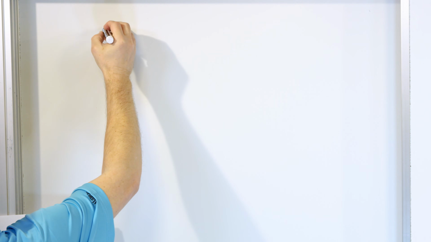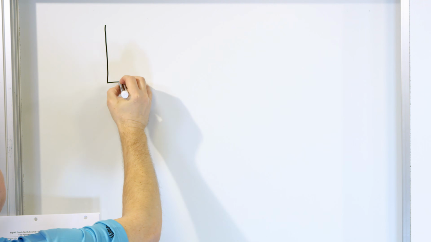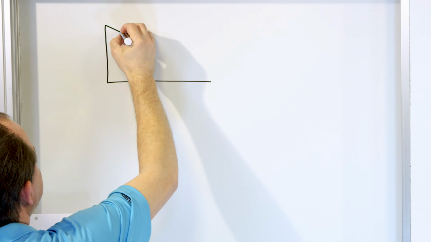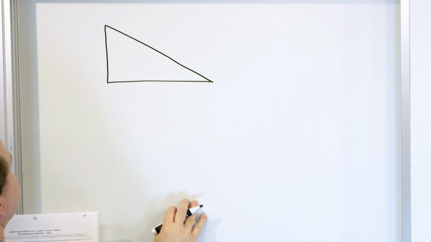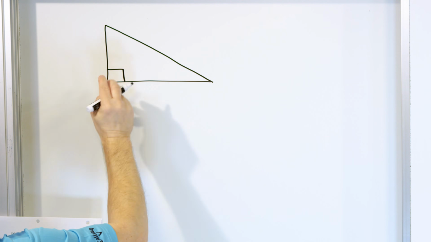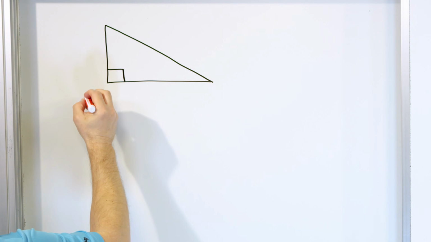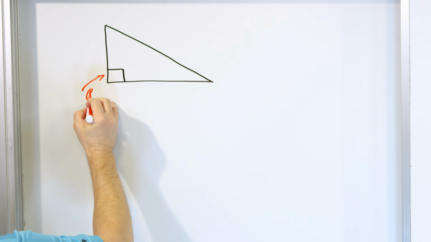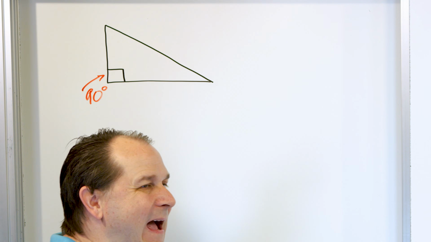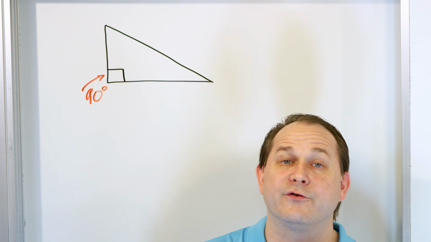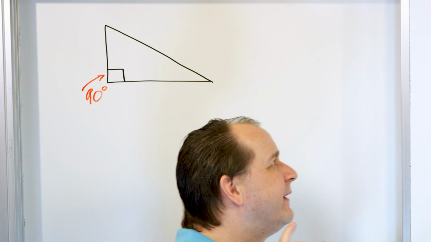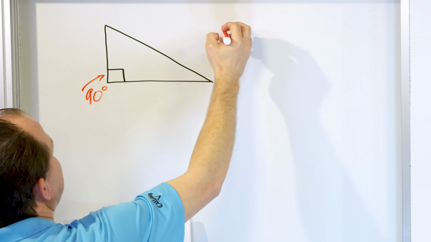All right, so it all boils down to this thing called a right triangle. I'm going to draw a right triangle on the board. My triangle is not perfect, but it's pretty good. Here is a right angle here. This means this is a 90-degree angle. And the Pythagorean theorem, first of all, you have to know that it only applies to right triangles. A right triangle is a triangle that has one 90-degree angle.